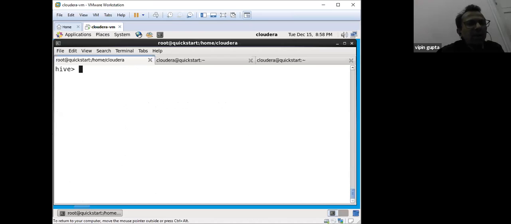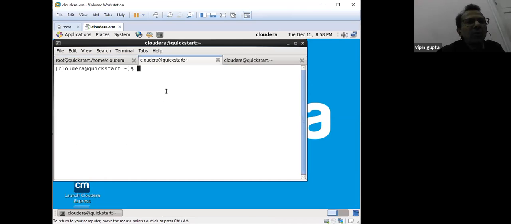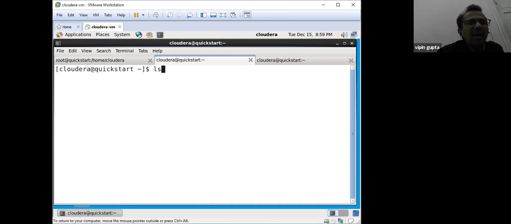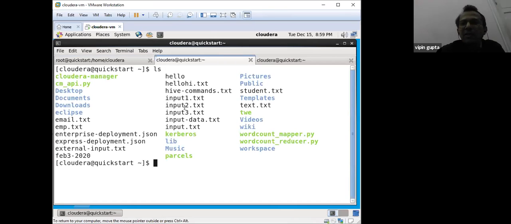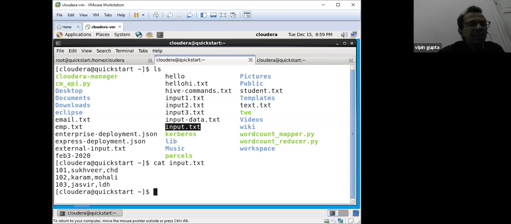Now I'm going to clear. From here, the difference starts with normal SQL databases. Now I will go there, and I will again increase the size. Now ls. Now I've got certain files available there. There I've got one file, the file is input.txt. First of all, I want to see what data is there. So I will go there, input.txt. Let me check what is in this file.